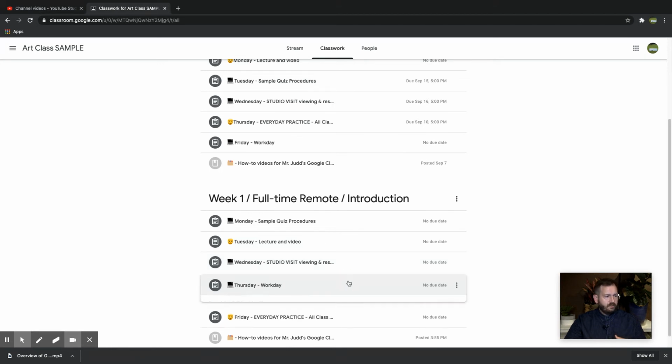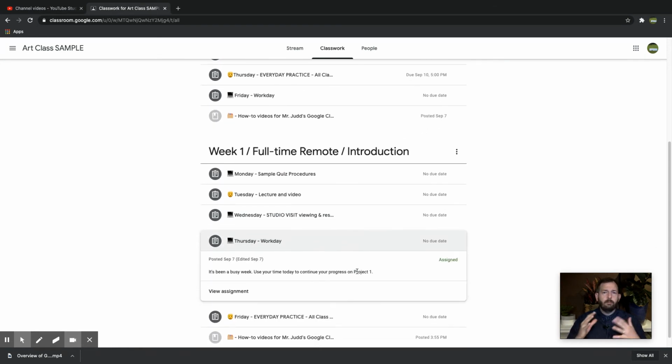Let's see, Thursday. Thursday's a work day. We had big projects, right? We are an art class. We're always exercising, we're always doing investigations, but we're always doing that big project every semester. Work days are not a day to just skip, they're a dedicated hour just carved out of your day to continue producing something successful. Work days will be intermittent, and sometimes they will be graded, sometimes they won't be.